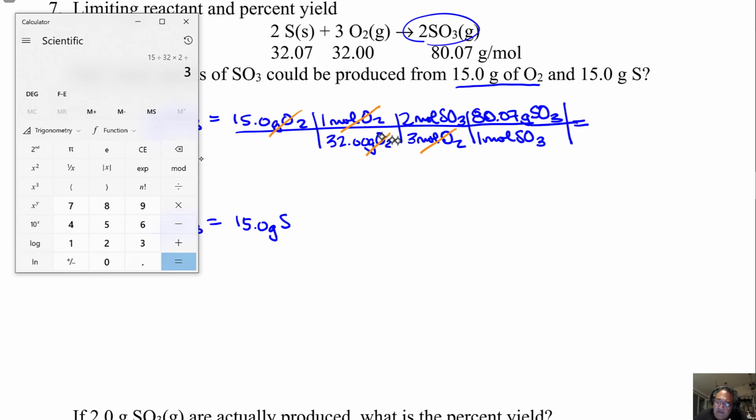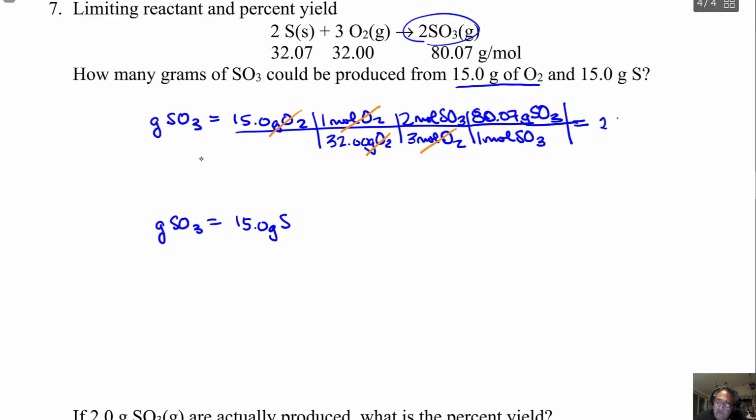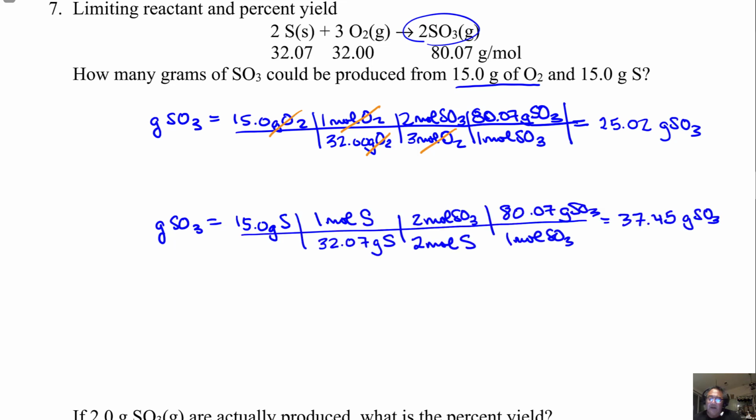32. I'm going to times 2 and divide by 3. So I've taken care of these right here. And then I'm going to times 80.07. And that becomes 25.02 grams of SO3. Now, you're going to have units of SO3 over here as well, but you'll just have a different number, and you're working from the sulfur instead of from the oxygen. So let me pause this, and then when you start back up again, I'll have the answer worked out for you. All right, so there we are.